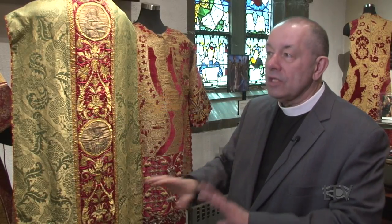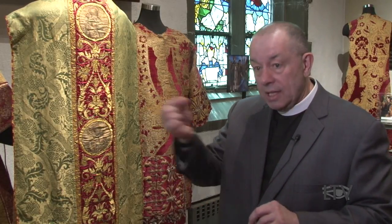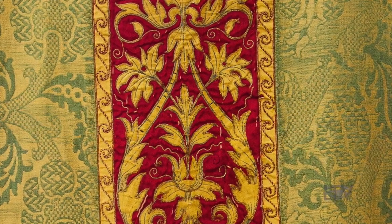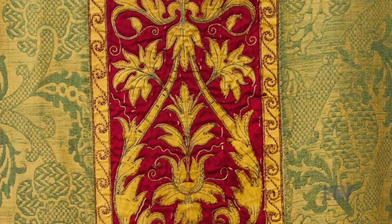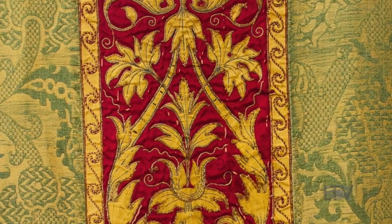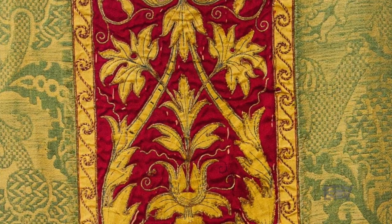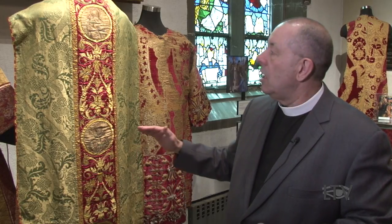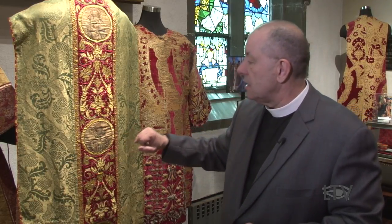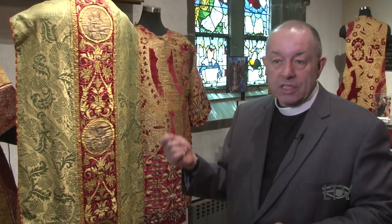Yes, they would take gold, pound it down, and pull it out and pull it out until it was usable as thread to be able to sew. So all of these light yellow golden areas would have been covered in gold thread. What tends to happen over time, because you can still see some little pieces of gold thread in here, is that when the vestment is no longer usable, or another use is being brought forward, you'd see the gold, especially in the medallions, taken out, which was called drizzling.